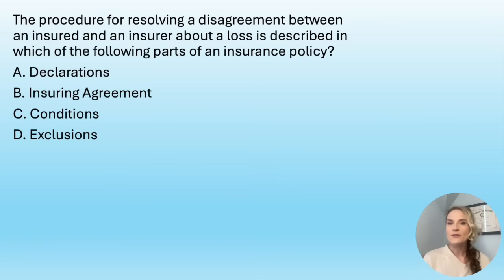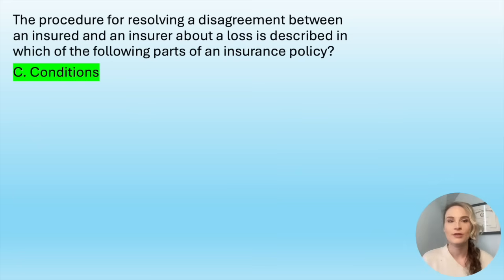Now let's take a look at another question. The procedure for resolving a disagreement between an insured and an insurer about a loss is described in which of the following parts of an insurance policy? Take a guess at what you think the correct answer is. If you guessed the conditions, you are absolutely correct. The conditions are the rules and duties.